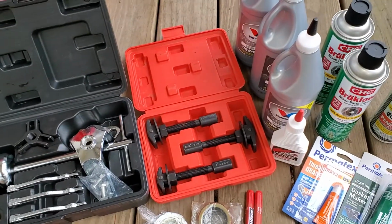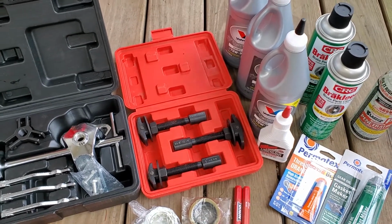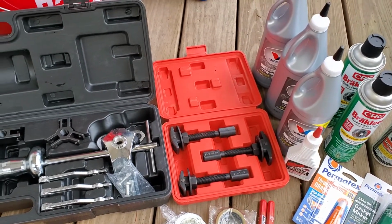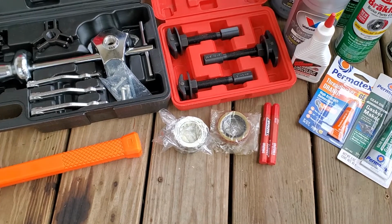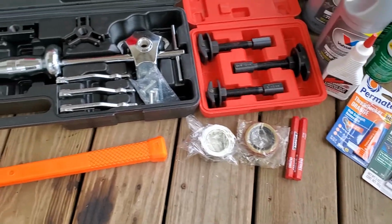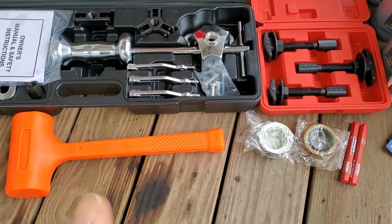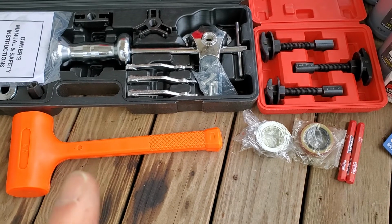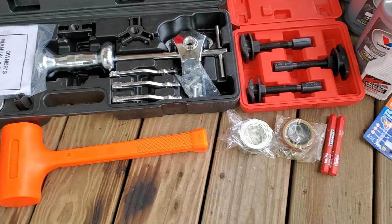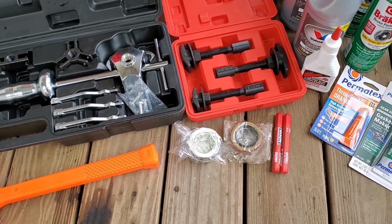Then you're going to need a bearing and seal puller adapter kit for the slide hammer, and you'll see how that works a little bit later. Obviously, we need new bearings, new seals. I use a dead blow hammer, and I think that's probably your best bet for hammering these things back in. Actually, I did forget one tool set. Let me get that and poke back in here.